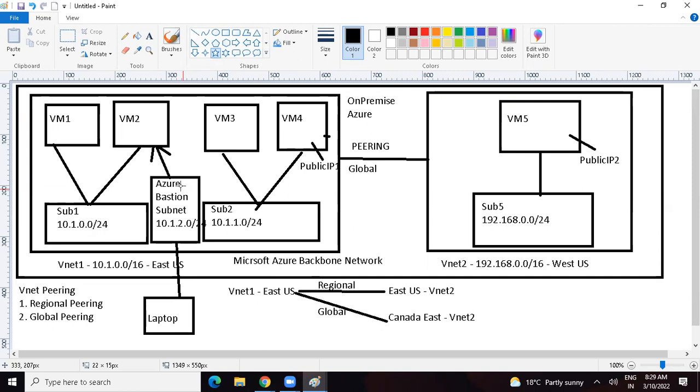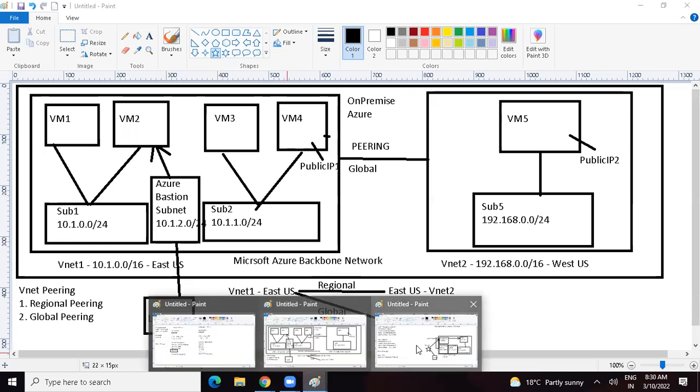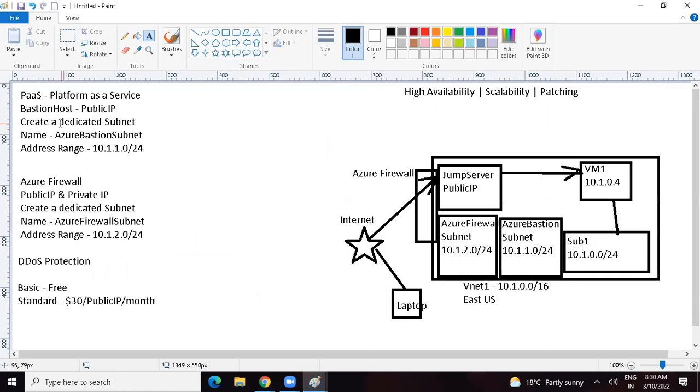After creating the Bastion subnet, you would be able to create a Bastion host, and that Bastion host will have a public IP. That is the same thing we tried to discuss here: how can we take the RDP of those machines which do not have a public IP using the Bastion host?